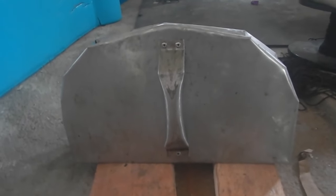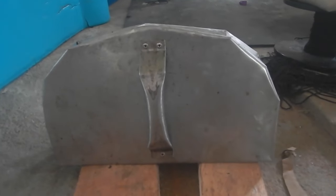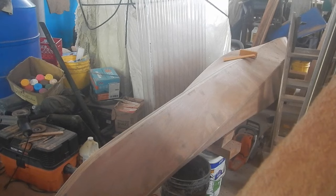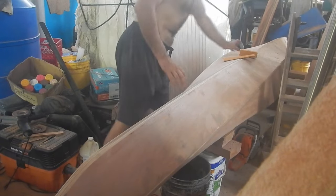Then I took a break to make a pizza oven door for a pizza place near here. It's not for me. I don't have a pizza oven yet. But there's a pizza place not too far away. Oh, and now back to sanding.